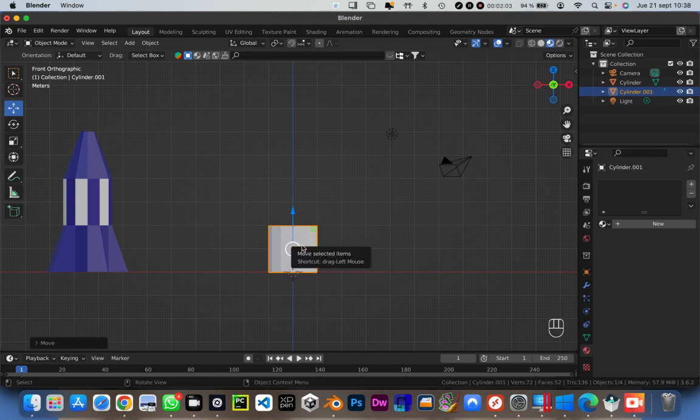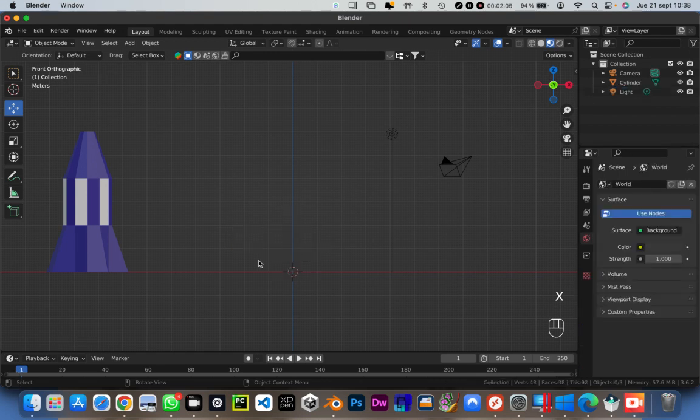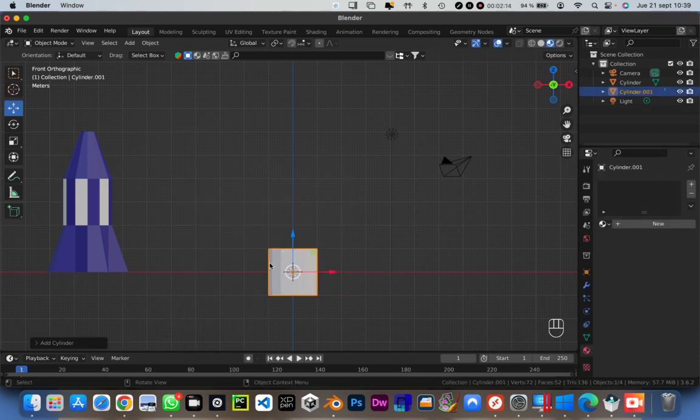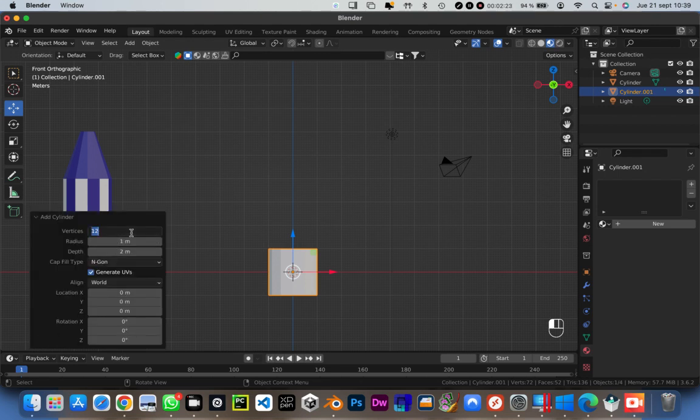So I'm going to press X and remove, and I'm going to add the cylinder again. Shift-A, Mesh, Cylinder. When I do this, and before moving anything, if I do something else, this Add Cylinder menu will disappear. If I click on it, by default, you have 32 vertices. I think it's 32. Anyway, a different number. So I change this to 12, so I have fewer faces here. You don't know exactly what faces are yet, but I'm going to show you now. Alright? So when this is done, press enter, and this has fewer faces.